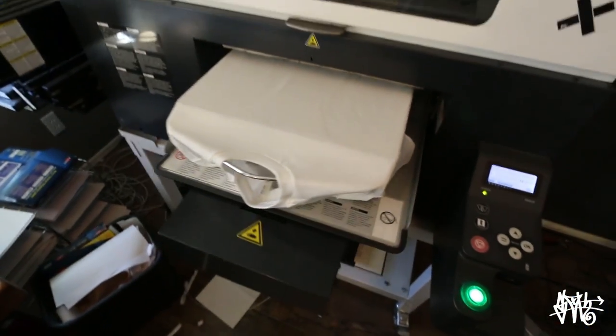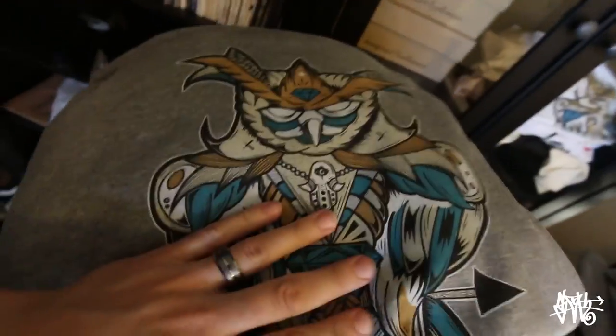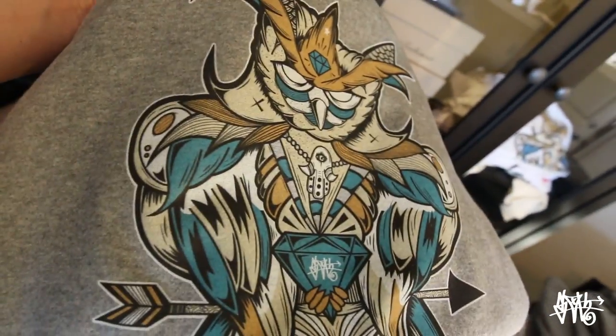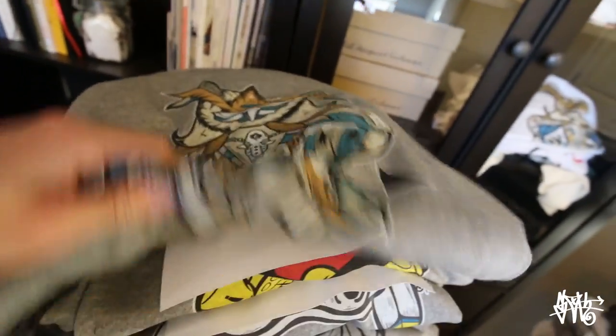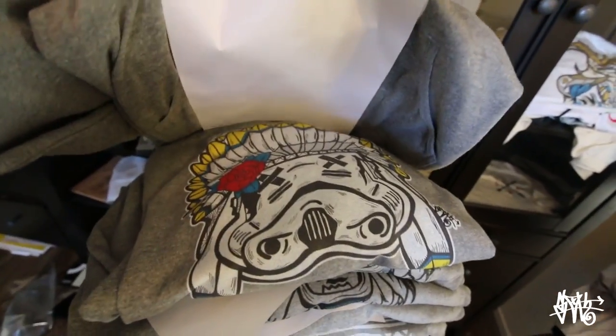Oh, here it goes. For any of you guys that don't know much about t-shirt printing, the machine that we use the most is called a DTG printer. It's direct to garment. Most DTG printers can only print on light colored shirts because the ink kind of goes in it, but our printer can print on any color shirts, black, white, whatever. So it's something kind of special about our printer. But yeah, so you can see some of this stuff. I mean, look at how awesome that looks. The quality is just killer. You can do way more detail with a DTG printer than you can with screen printing.